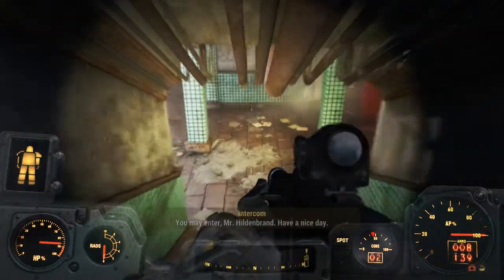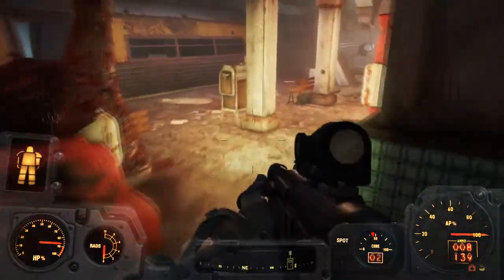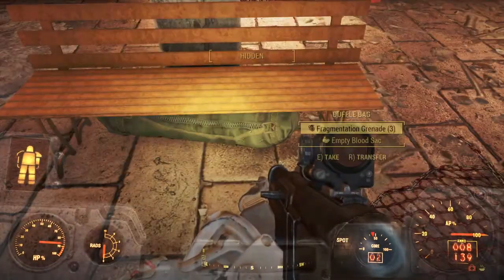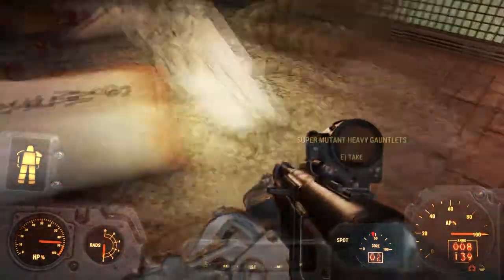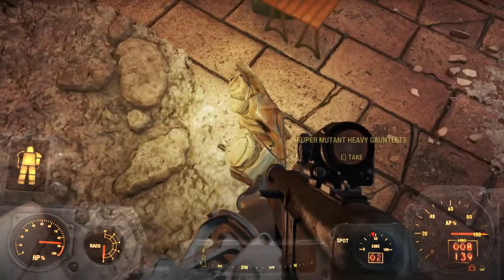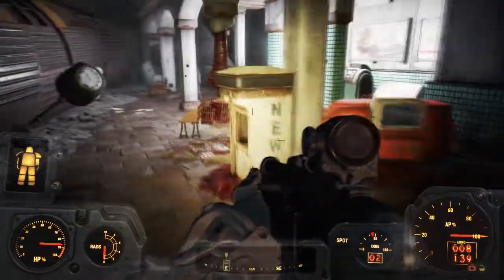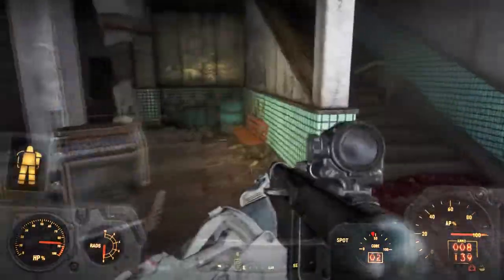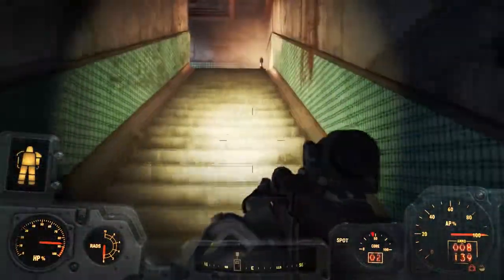Really, really need to pay more attention when I am back at a settlement. Ooh, duffel bag. Duffel bag with grenades in it. Yes, please. Super Mutant Heavy Gauntlets. Oh, they're armor for the Super Mutant companion, Strong, who is arguably quite strong, I guess you'd say.